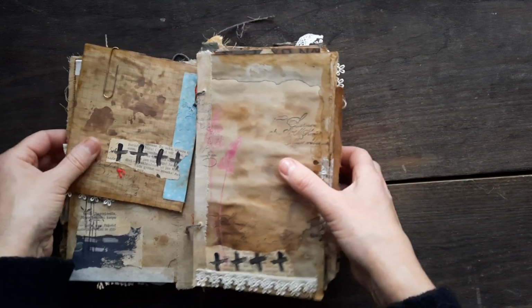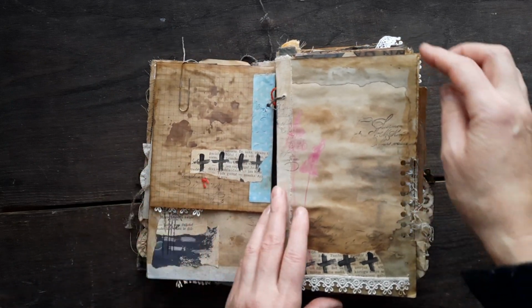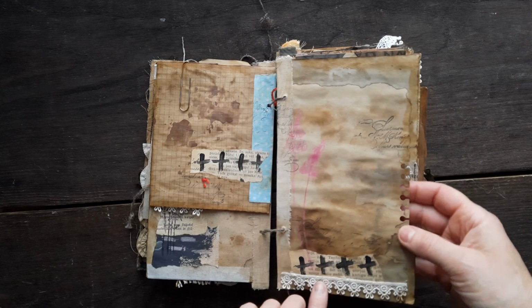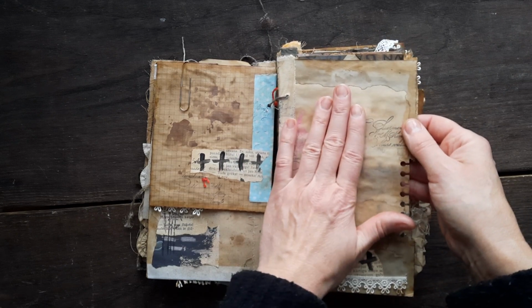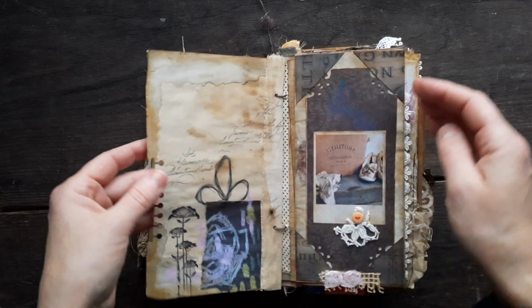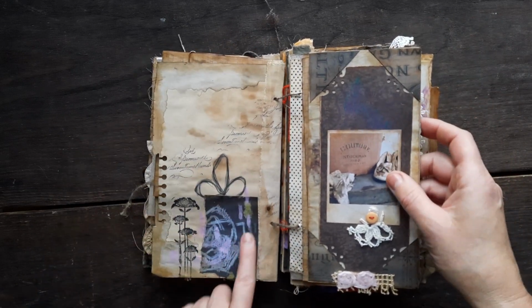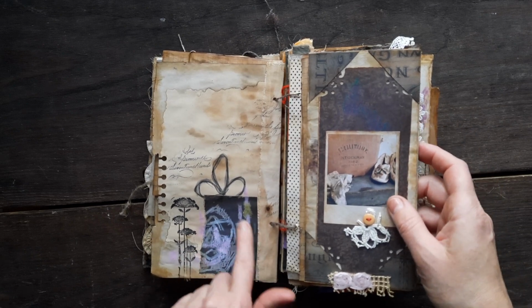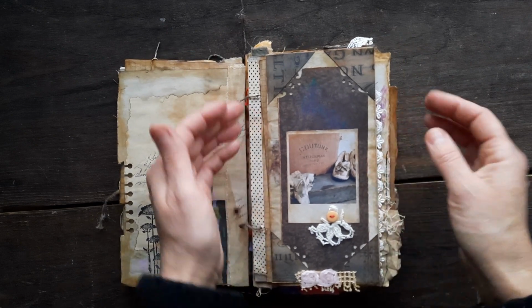A little bit of collaging. Scribbles, lace, white lace. This time I put grunged up paper and stamping. Like how this looks. This is from our Faces and Roses digital collection. And this, guys, as well, I was making on Patreon.